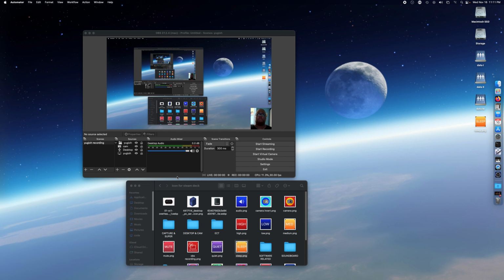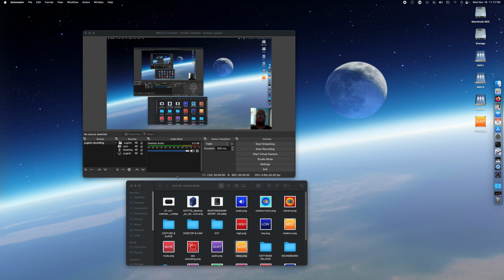So I might just get another M1 Mac Mini, but this one is fine for what it does. It's not really bothering me. Yeah, the lag is kind of noticeable, but you would have never known if I didn't tell you, unless you were looking at my lips.